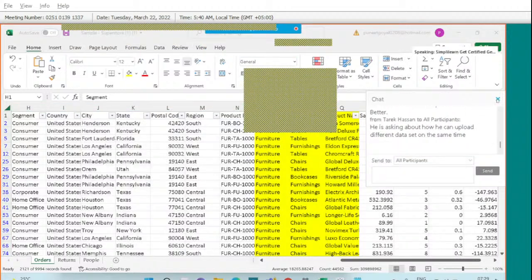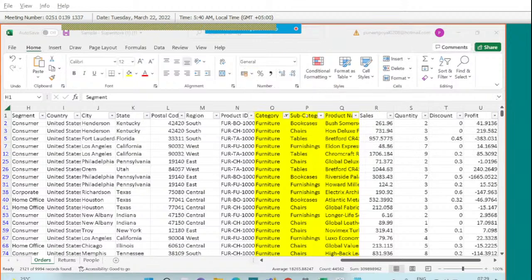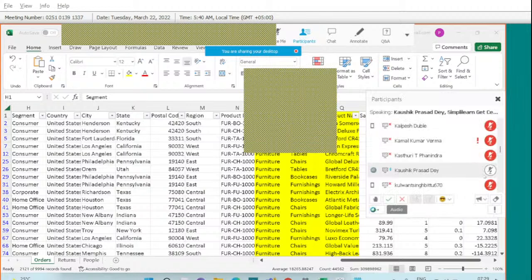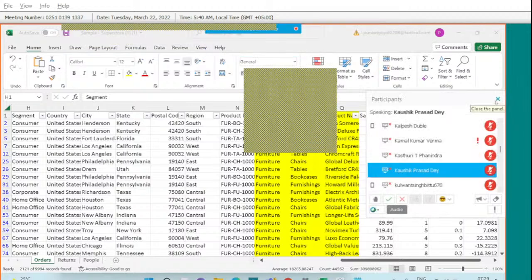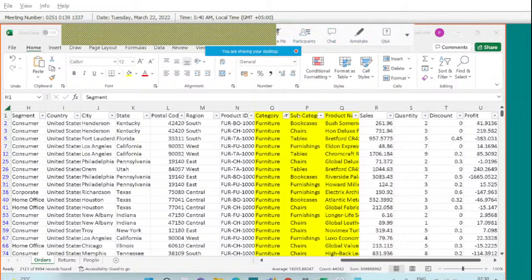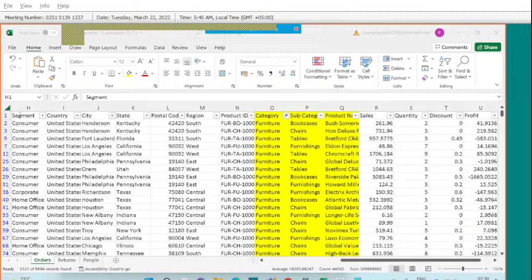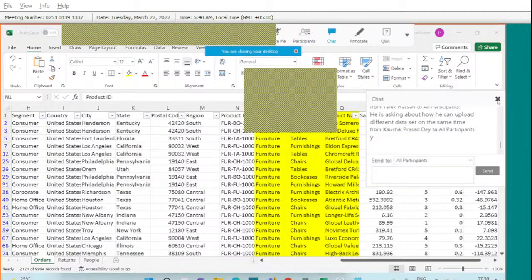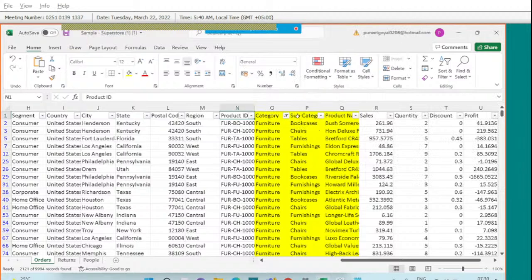Correct me if I'm wrong, you have an Excel file, right? Sorry, Kaushik, I had to mute you. There was some background noise that was coming up consistently. So please answer me on the chat. So your question is you have an Excel file and in that you have some filters applied, correct? And then you are asking that if you load this data in Tableau, how does that data come, correct?